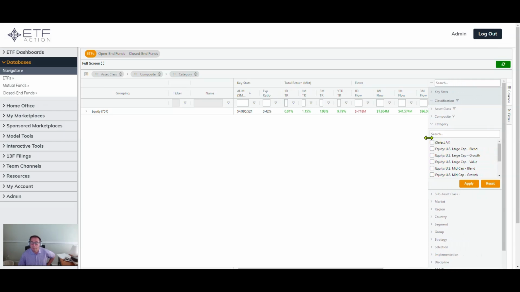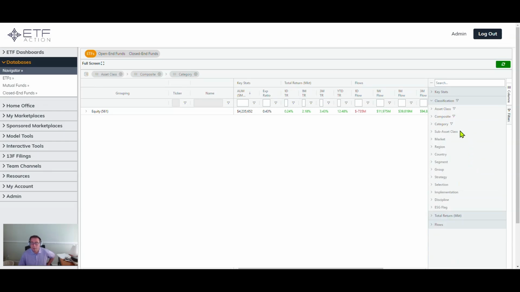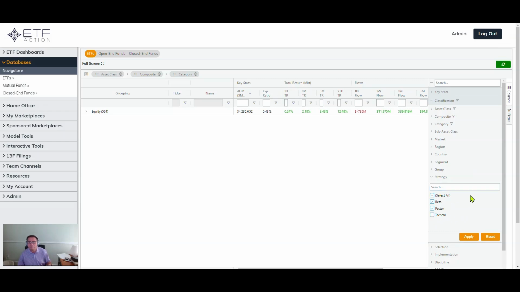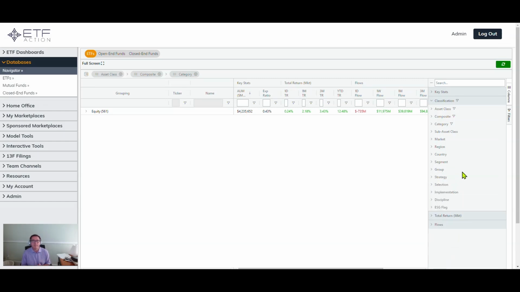If I open this up a little bit, there should be 9 size and style strategies, which I can see, the 3 for large cap, mid cap, small cap. And I'm just going to focus in on large cap to keep it apples to apples here on our factor groupings. Now that I've done that, I'm going to do one more thing, and that's go down to my strategy, which I was just talking about, and I'm just going to remove tactical. It's going to be all your sector rotation stuff just to keep it a little cleaner. And that will get me to the set of ETFs that I want to look at.